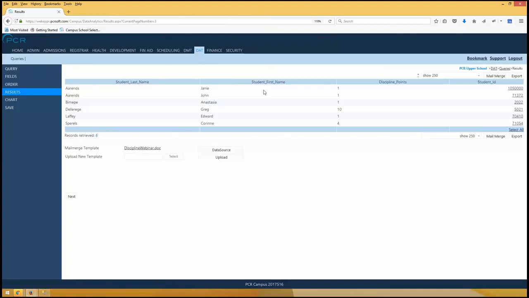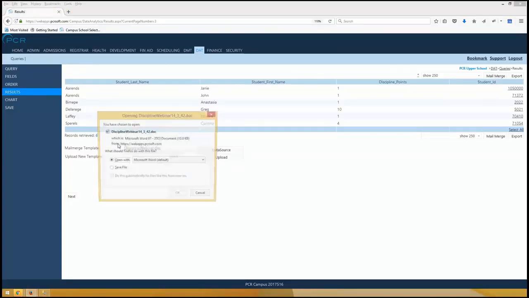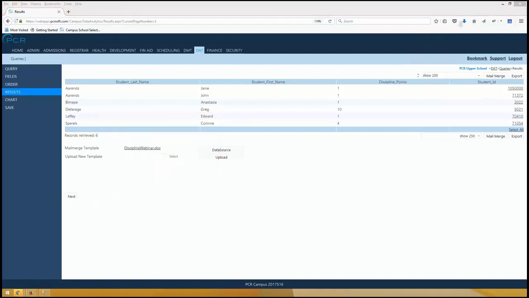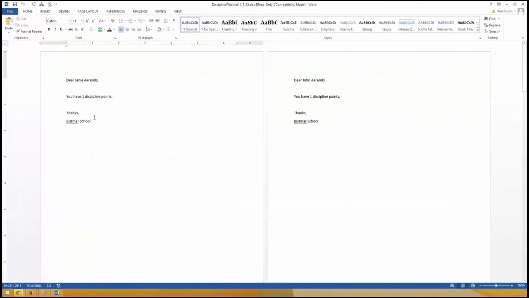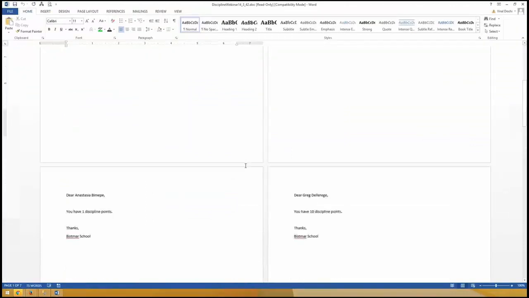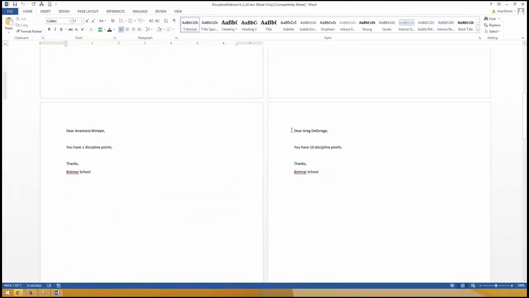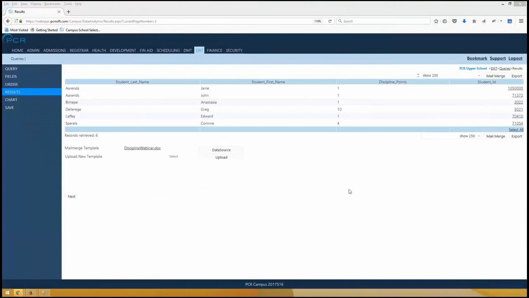Once you have your mail merge set up, you can click the mail merge button here, and it'll run that template for you. So if I run my mail merge now, it converts whatever data I have into my report. If I pull up Greg Delareggi, it says, "Dear Greg Delareggi, you have 10 discipline points." So it takes your data from your report, and you can use that to create a custom mail merge field.